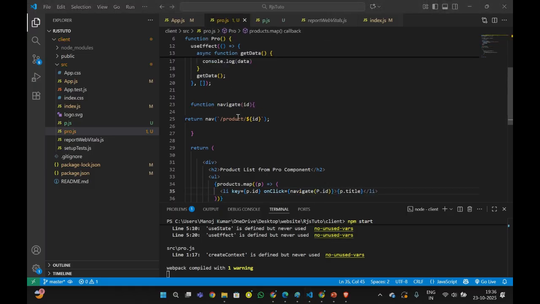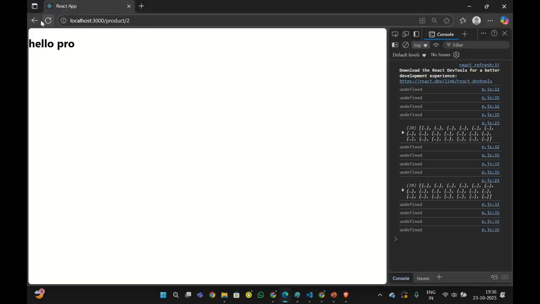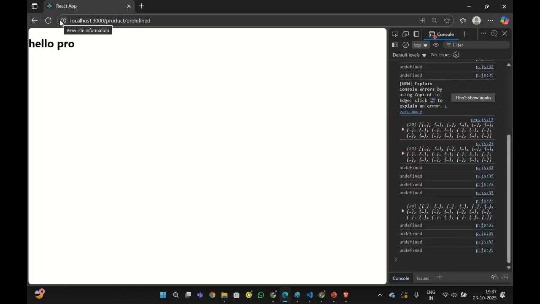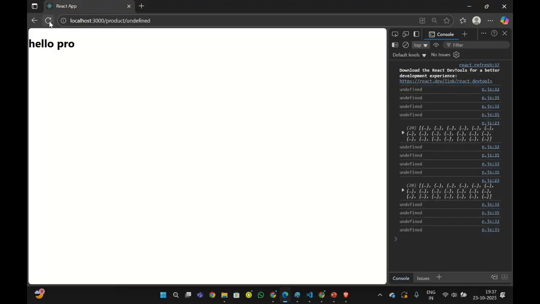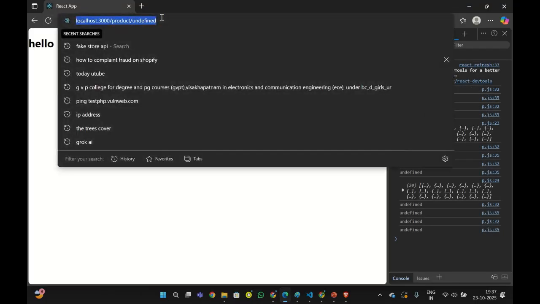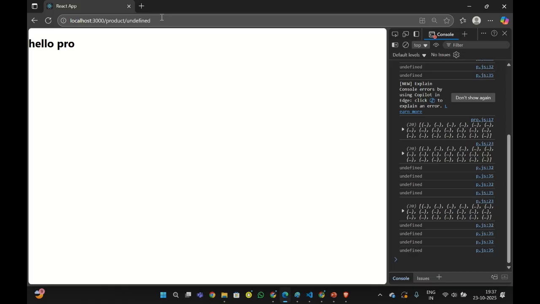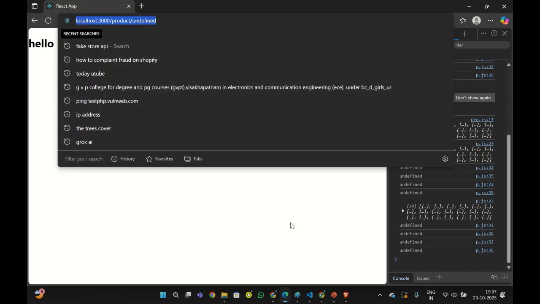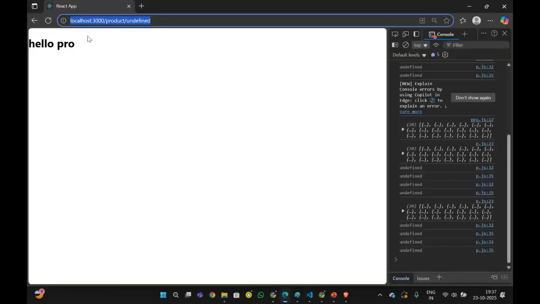So let's see what happened. Here we have products. I forgot to write this in an arrow function, otherwise how will it work properly?